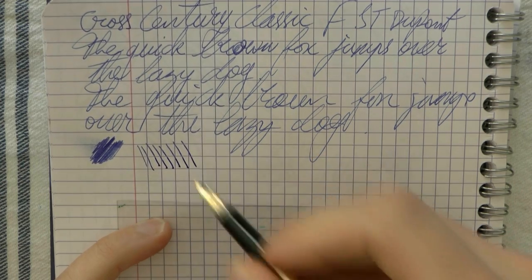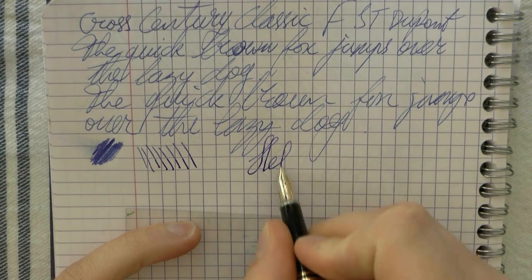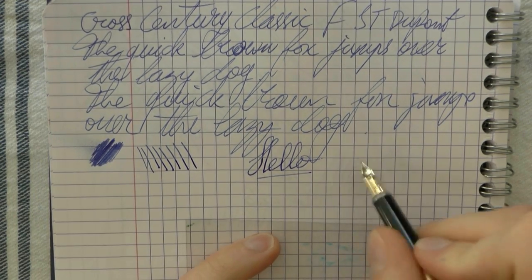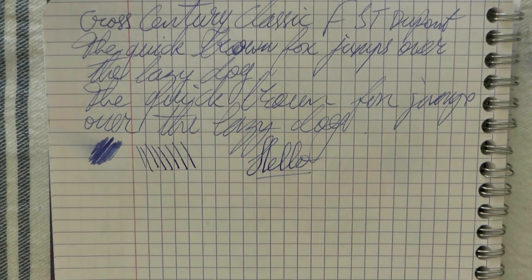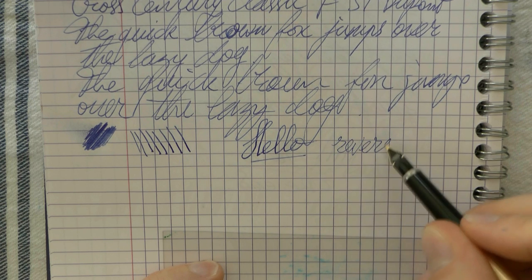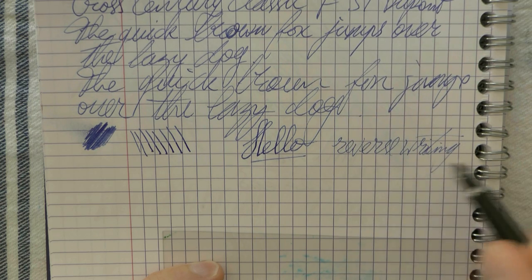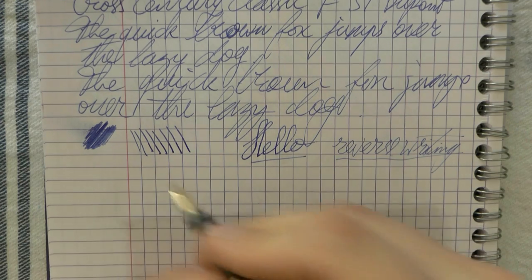There is some line variation, but I found this to be a slightly bendable nib, so I'm not going to push it too hard. It is a 14K gold nib — that doesn't necessarily mean anything; I've used 14K nibs that are very hard too. So you can see there is a little bit of line variation, but I wouldn't buy this if you're interested in springing nibs — it's probably not the best example of that. We can also do some reverse writing, and as you can see, the nib is fairly sharp when you do that, and you will get an extra fine line.